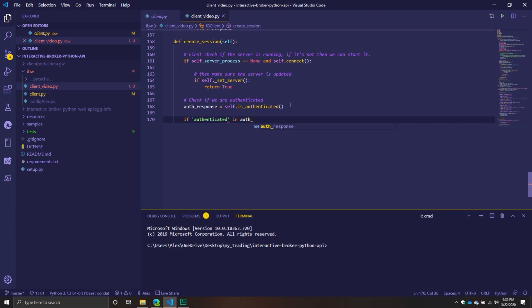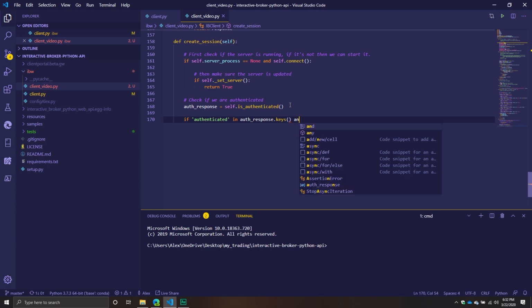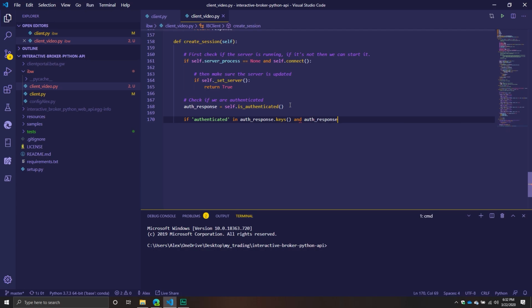If we see authenticated in the auth response dot keys, because remember, it's just a JSON object which has been converted into a dictionary, so all we're going to first do is check, was there a key that is called authenticated? And we want to see if the auth response dot authenticated equals true, then we basically were authenticated.